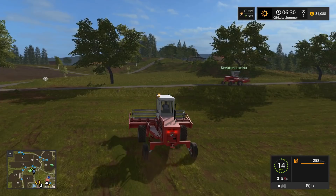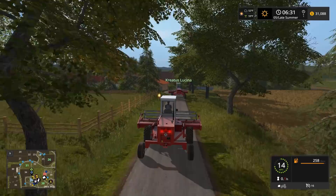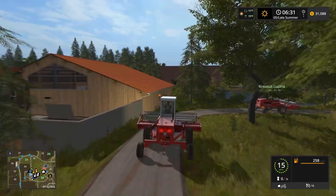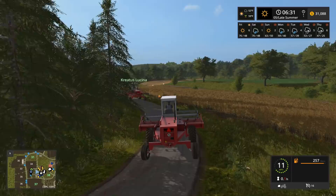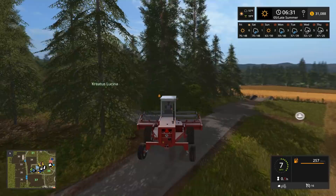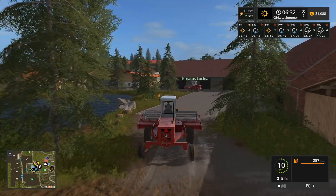Full mow ahead! Now we need to bail and wrap - well, rake, bail, and wrap. Do you want to rake it first? That would take forever to try to get around those corners. Well if you want to rake it I'll bail it and follow you with the baler. We'll wrap but we can just leave it in the field for a couple days. Today is Thursday, so we'll be able to collect it on Saturday. It's raining on Saturday so we probably won't be able to harvest until Sunday. Hopefully it'll be ready because it's going to be snowing Wednesday and Thursday. The way the game works you can usually get in because it doesn't snow all day - it snows for a couple hours and then you can get out there. Sunday looks like our one opportunity that's not going to be raining or snowing.